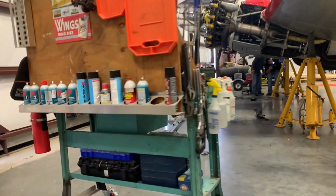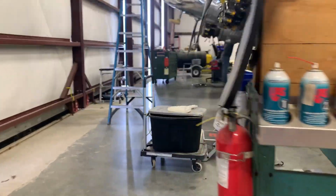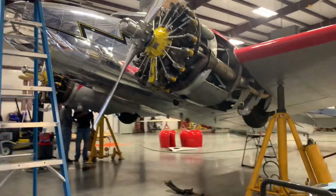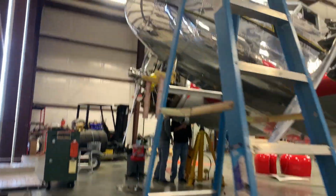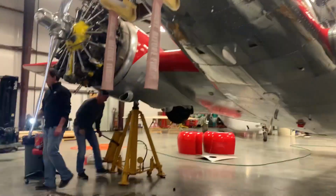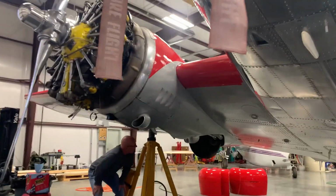We just put a piece of phenolic around the orange stuff, around the tube, and just tie it on there. That would help. That's one. The other one's rubbing through. I can see the hose on the other one.